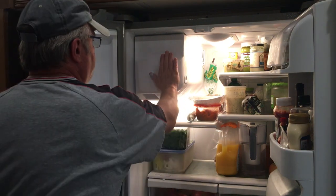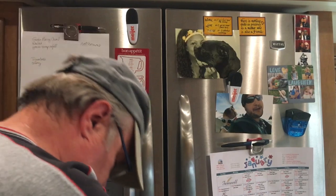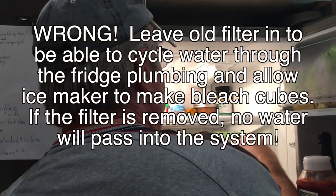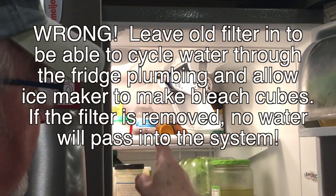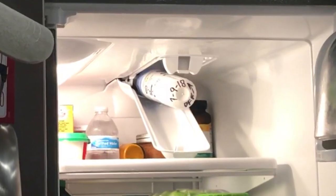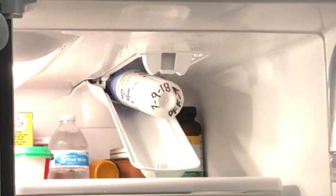And that should be all set. The next thing we're going to do on the other side of the refrigerator is take the filter out, and we're going to leave it out during the process of sanitizing. You'll see that the last time I changed it was July 9th, 2018. Don't ask me how I know that. I just kind of remember it.